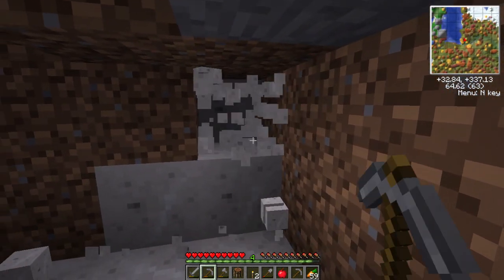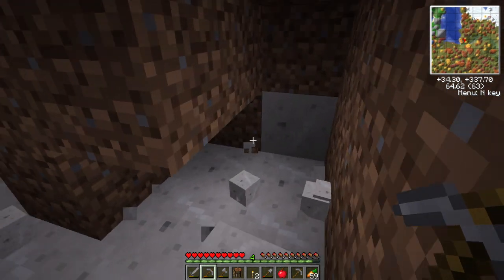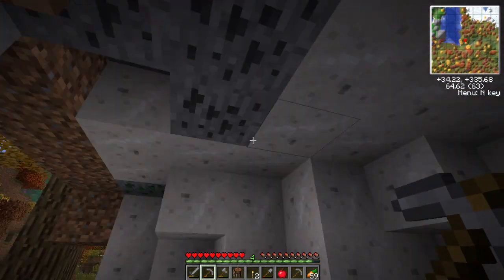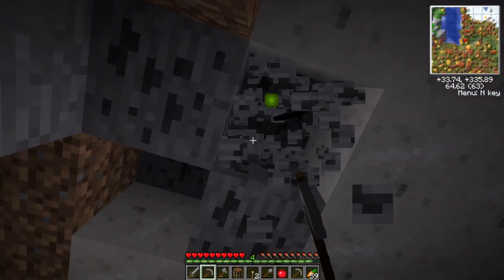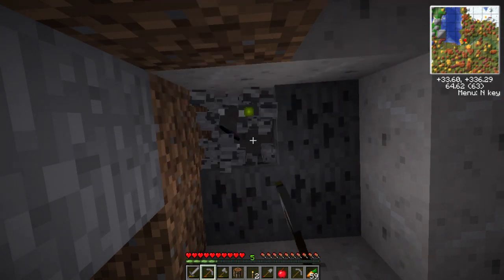Right, so I wanted to come get some marble because I was hoping to find more coal. And that's exactly what I found. So that's good. Let's grab some more of this stuff. All these levels. Cool.